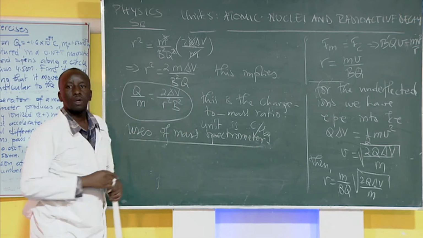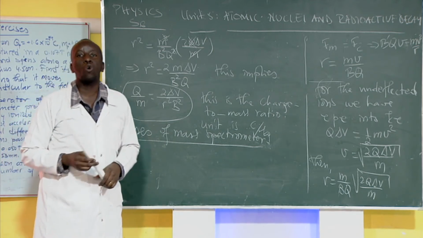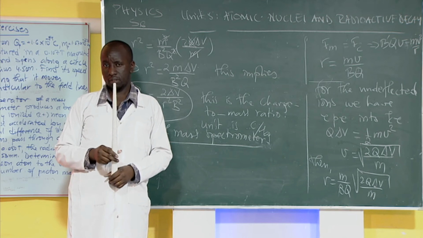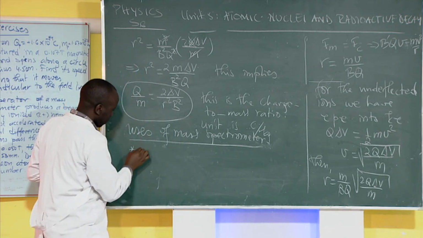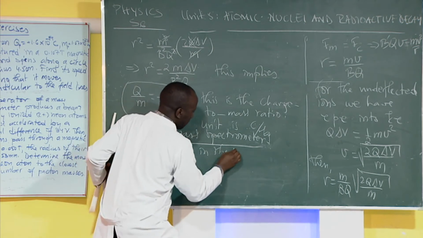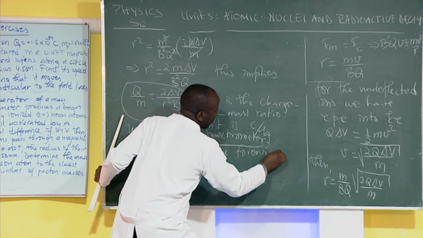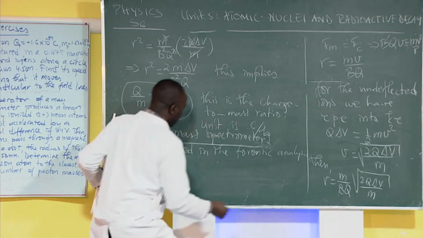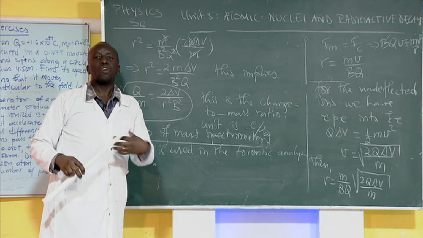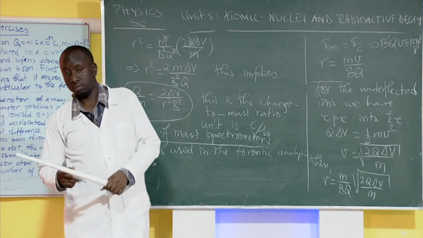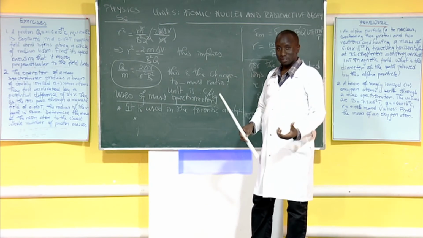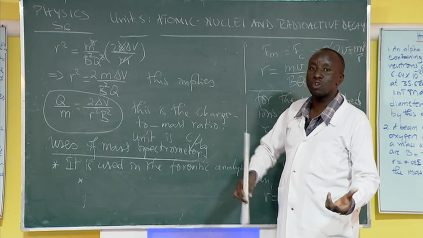Okay, so number one, it is used in forensic analysis. Do you understand that? Students, what does that mean? It means that here it is used to analyze drugs. In forensic analysis, this is to analyze the evidence, the drug abuse and the evidence, you know.